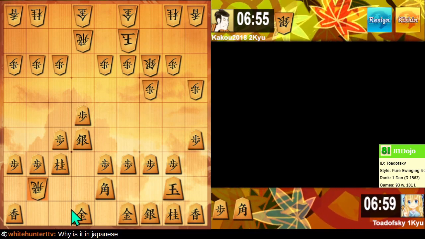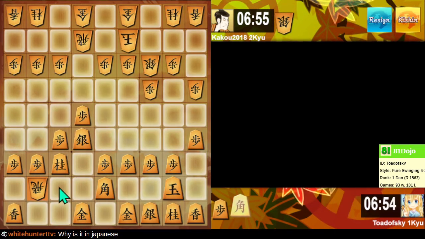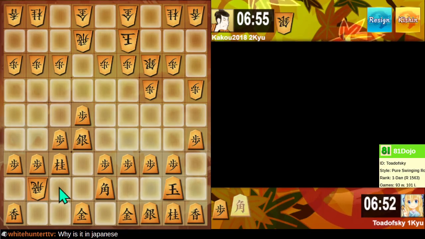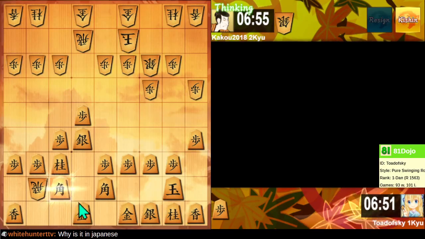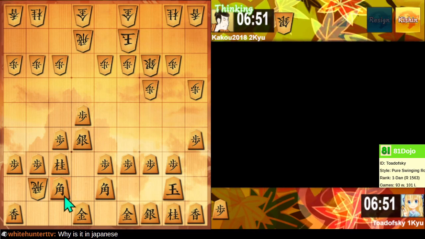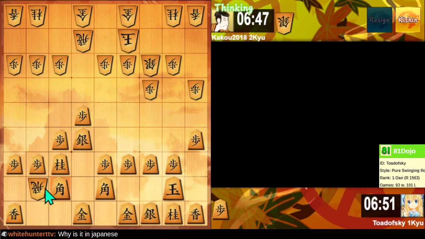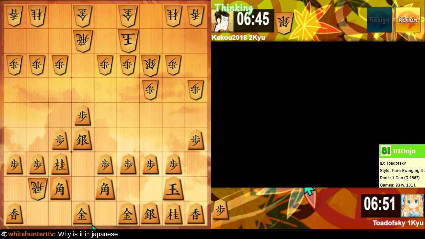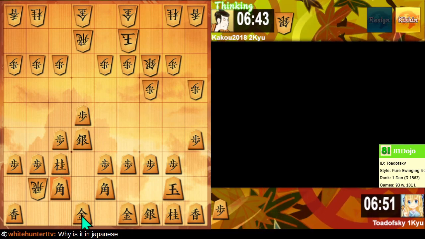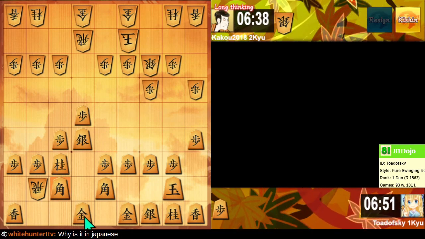No, they've actually. Wait. Hope I'm not misreading this. That's a really unusual bishop drop. How often do you have two bishops? They're both pinned to the king. But it prevents the rook from promoting immediately.